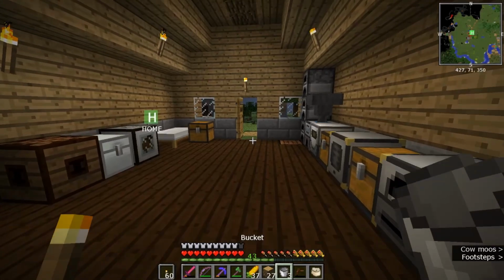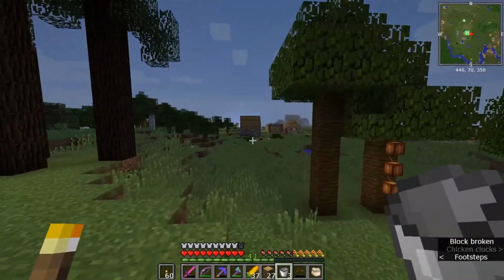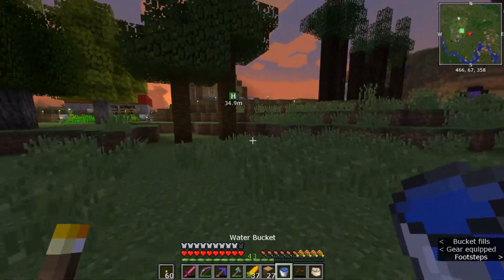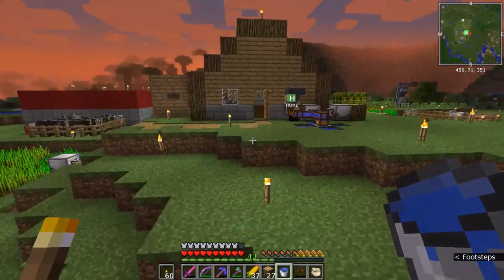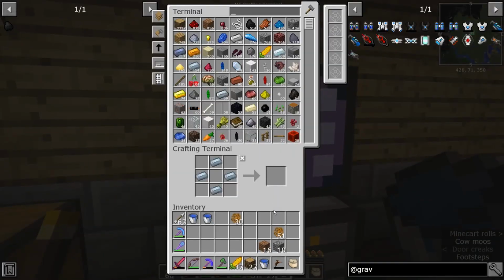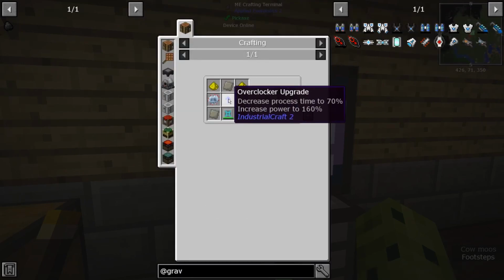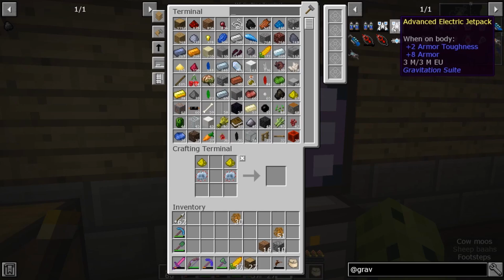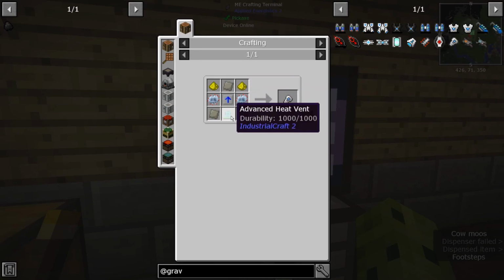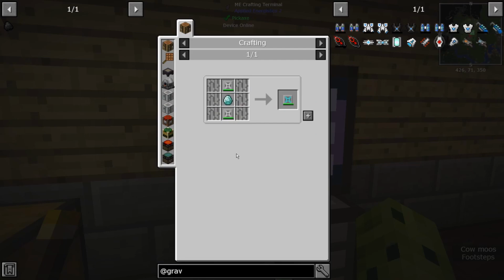Let's see here. 3 more. That should be enough. 4. Ooh. Grains that we'll need. Let's see, what was it? It's for this. What else do we need? Advanced alloy. Advanced heat vent. Heat vent. Diamond.